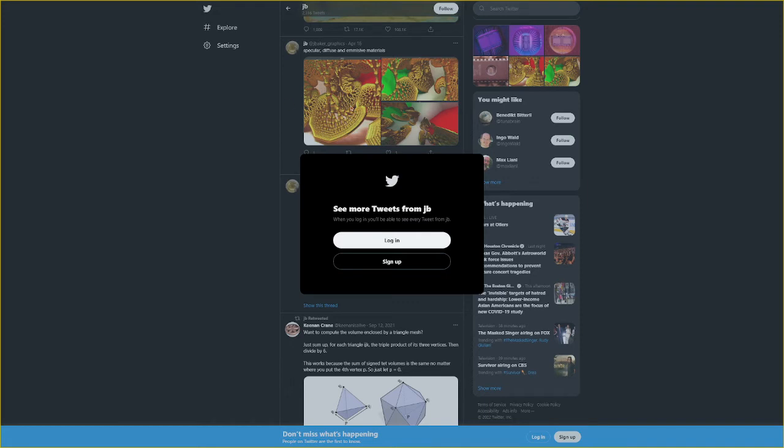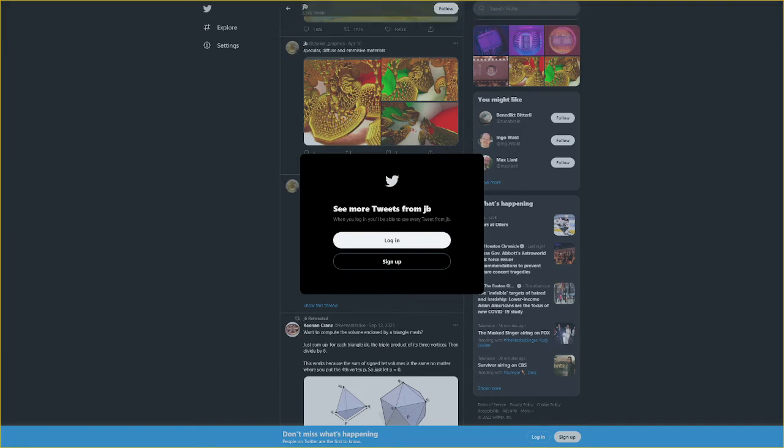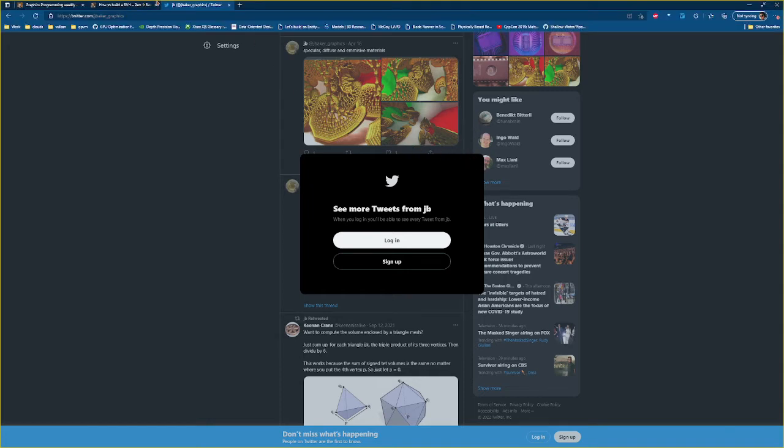Yeah, Twitter doesn't let you do anything anymore. Well, in any event, this tree shape is something I've been playing with. I was using domain repetition, where it's basically repeating on the x and the z.